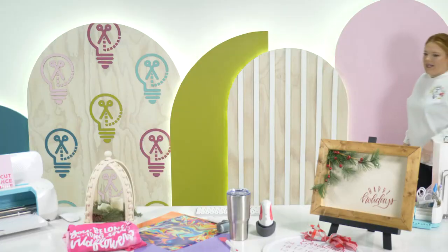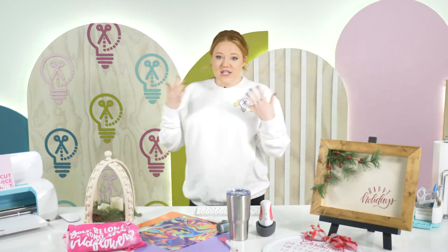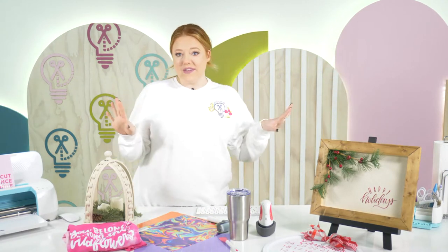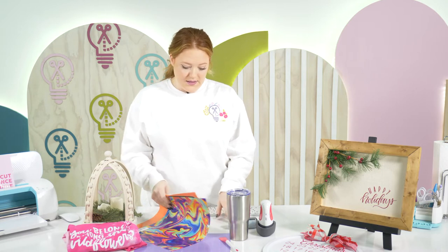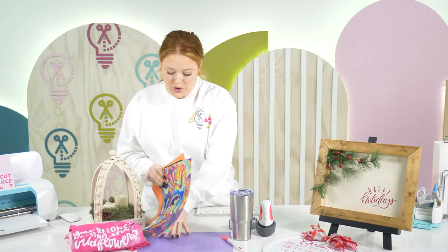Should we go ahead and just get into it? I say let's do it. Okay, let's do it. So I've got lots of different things on the table today. Obviously, we've got some tools for our actual craft project.